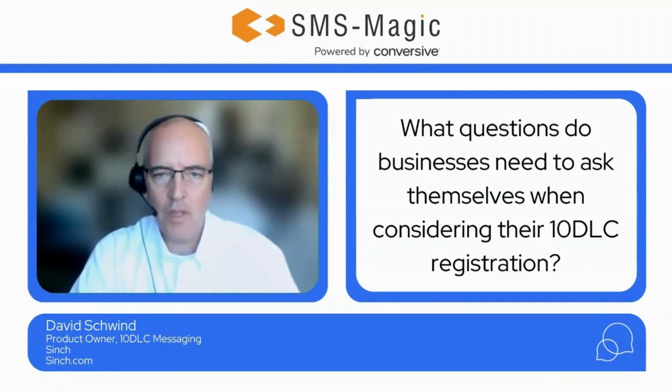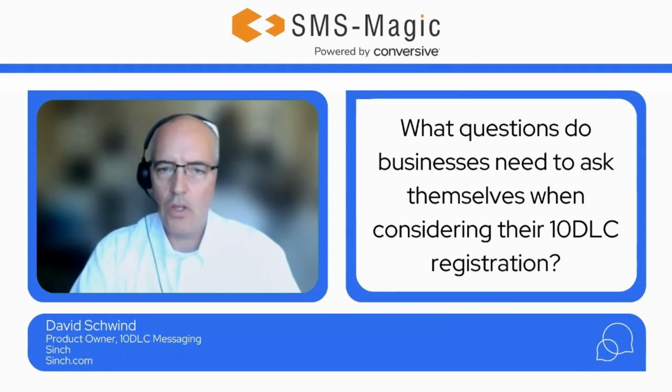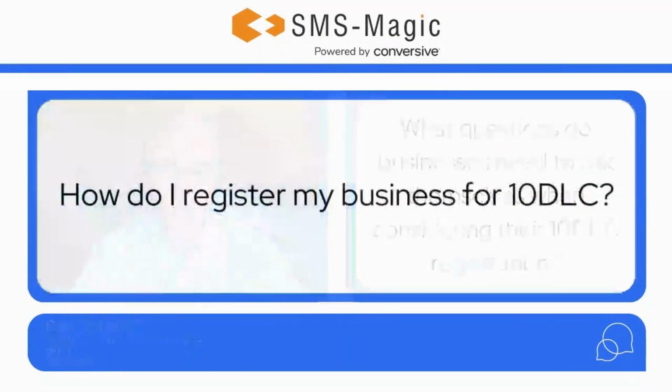Next, you'll need to register your campaign, which is basically what is the use case that you're trying to do? How are people going to sign up? What is the description of the campaign that you're going to run? You're going to need sample messages, help and stop responses. And if you have terms and conditions and privacy policies, you'll need all of that information when entering in campaign information.